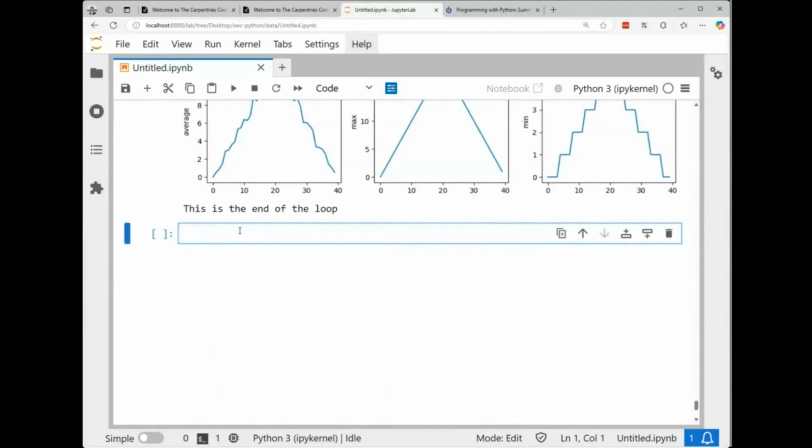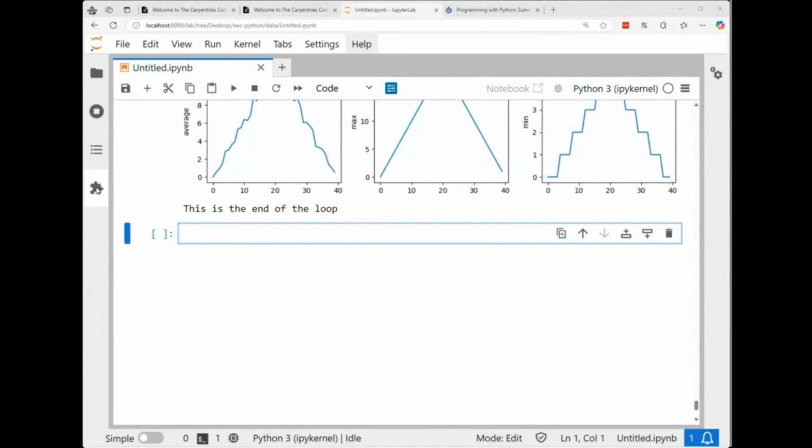Let's say if the value is positive, you do an action. If the value is negative, you do another action. If the value is equal to 0, you do another action. So depending on a value, depending on a condition, you make a choice of what to do.